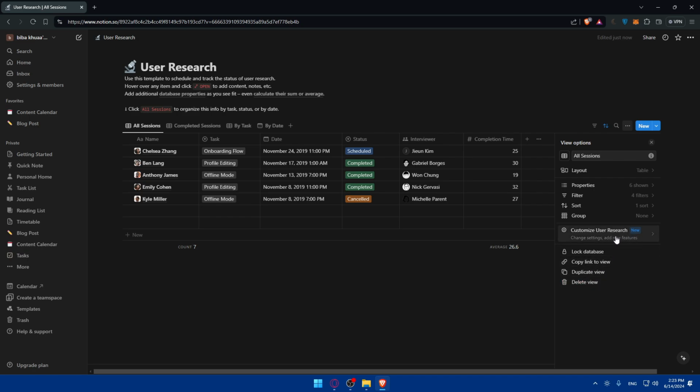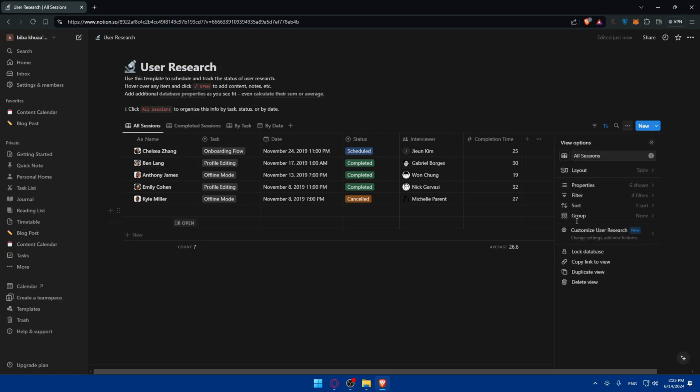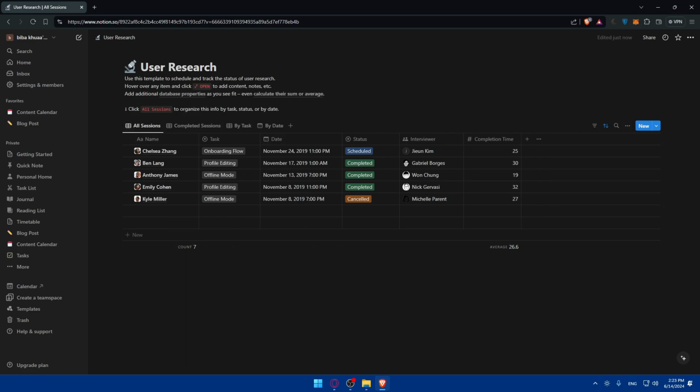You can customize the user research, as an example, which is the name of it. As I said, if you change the name, this will change also with this. As you can see, you can choose these filters too if you have a lot of things here so you can understand it a little bit. And basically here, you will be able to even start designing your database. You can design the structure of your database by adding some properties and filling in rows with data.